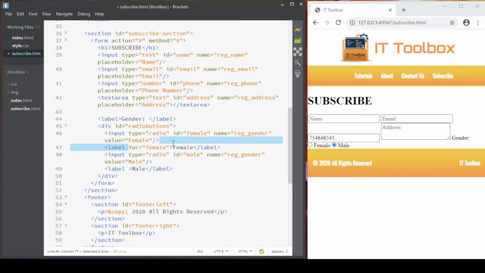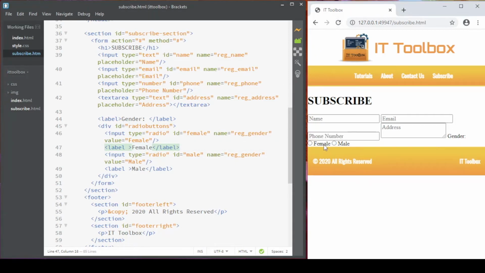So, tatanggalin ko yung for na attributes ng both input type, radio, save and refresh. When I click on the name or the text, hindi nagsiselect yung radio button. But instead, dun ka mismo sa button magkiklik para maselect siya. Pwede naman ganito, gagana naman yung radio buttons kahit wala itong for na attribute. But para maging user-friendly yung website nyo, mas maganda na maglagay kayo ng for attribute para mas madali nang i-select yung radio button. So I will undo.